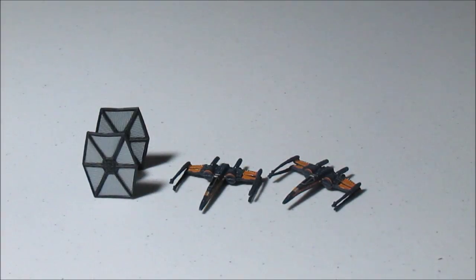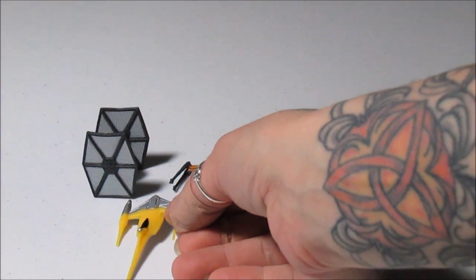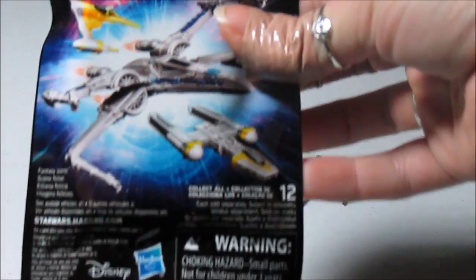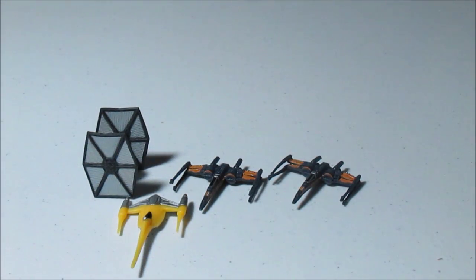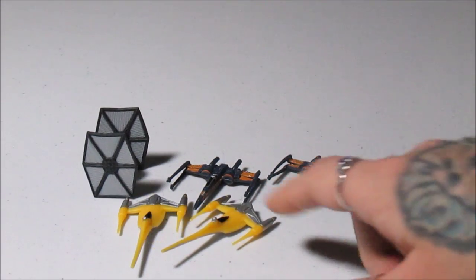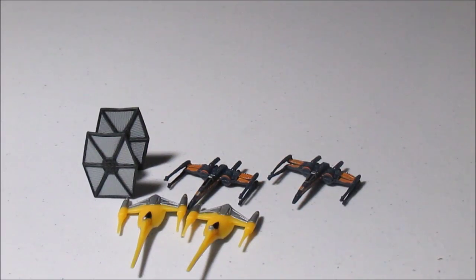Bag number 4. Oh, we got a new one. Woo! Bag number 5. Oh, we got a duplicate. Again. Its nose is a little bent.